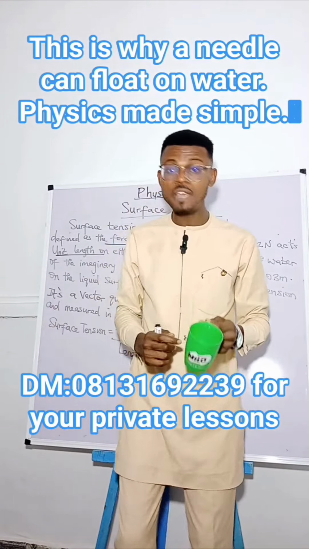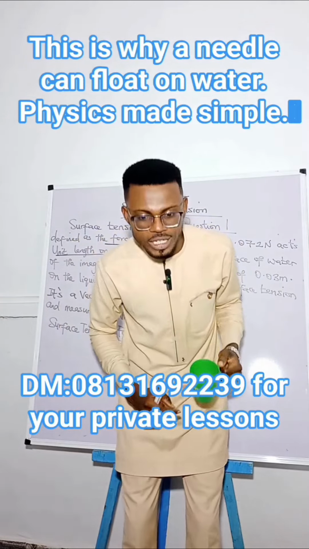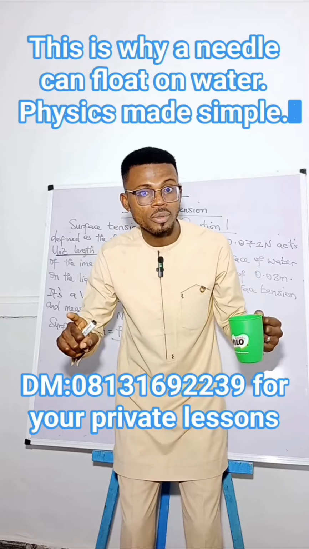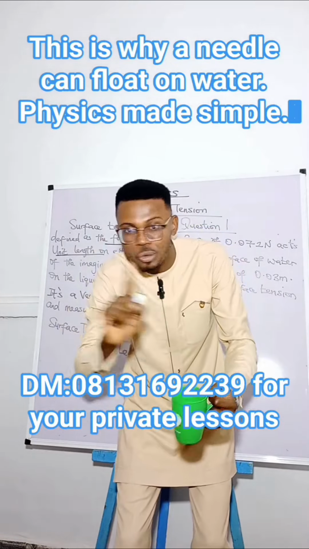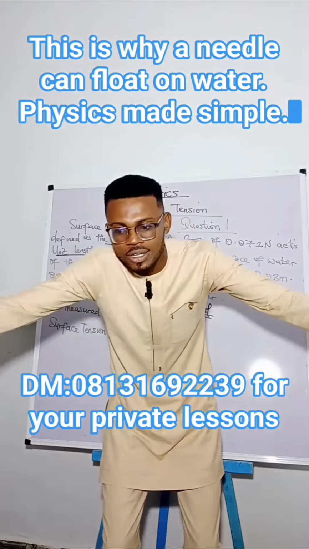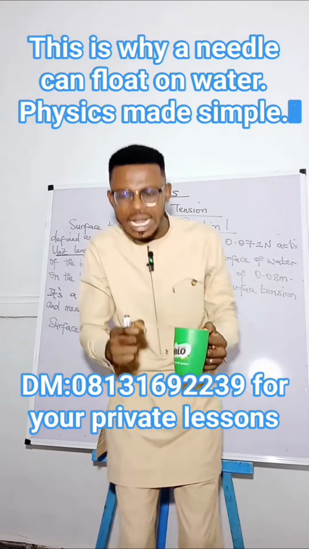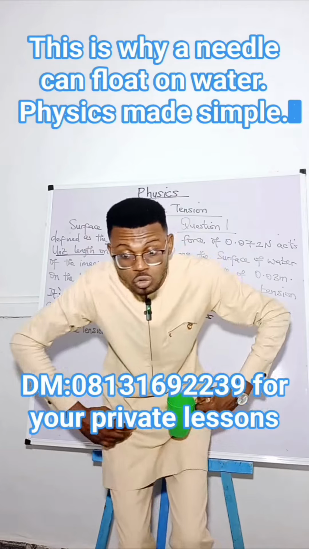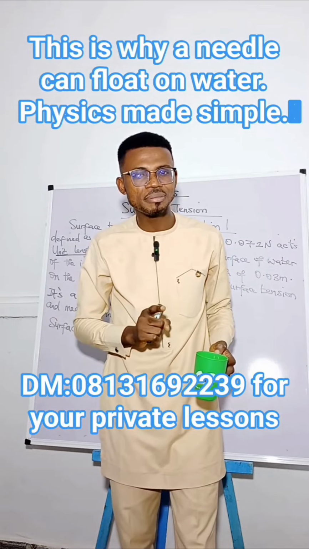Now, for instance, let's assume I have kerosene here. If I spill the same kerosene on the floor, what is going to happen? The kerosene is not going to gather into small drops like water. No. The kerosene is going to spread across the surface of the floor. Why is it that the water will gather into small drops, but the kerosene is going to spread across? Do you know why? Think about it for a second.